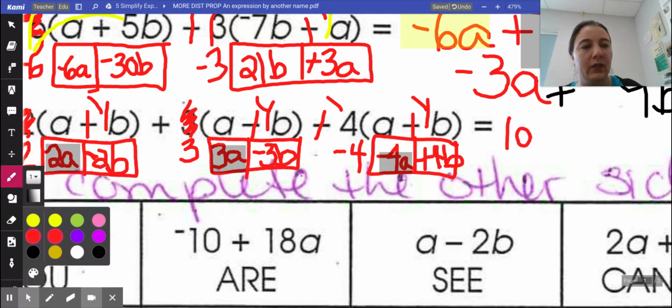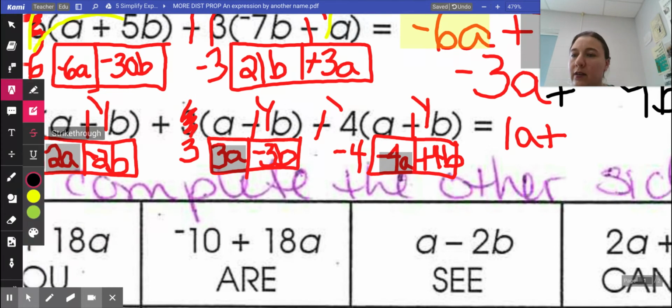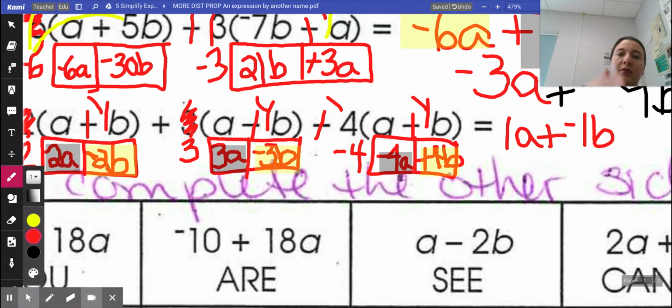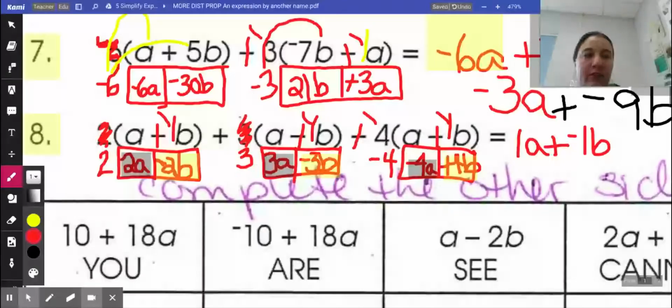1 apple. And I'm going to go back to my highlighter and start doing B's for banana. I have a negative 2B with another negative 3B. If you owe me 2 bananas and you owe me 3 bananas, you now owe me 5 bananas, but then you give me 4 bananas means you still owe me 1 banana. And again, put negative 2 plus negative 3 plus 4 in your calculator. You get negative 1. So I'm looking for an apple plus a negative banana.